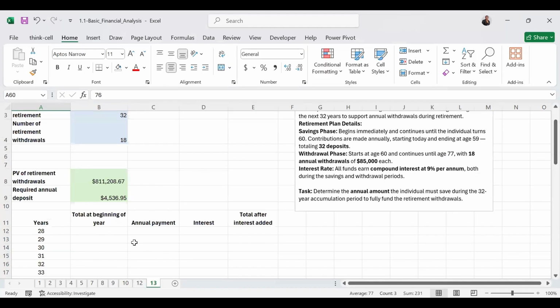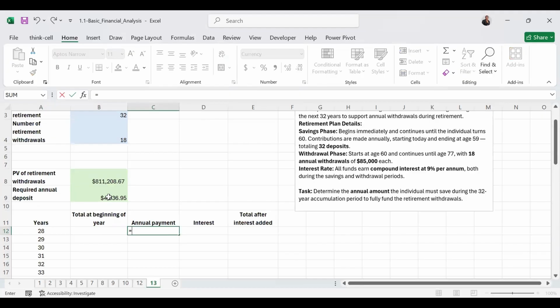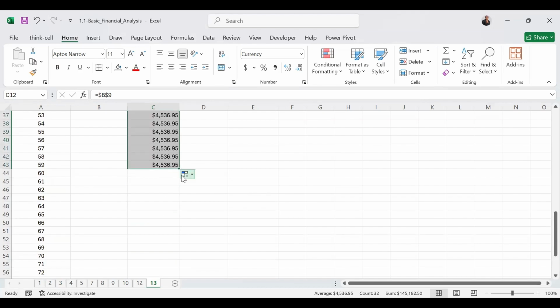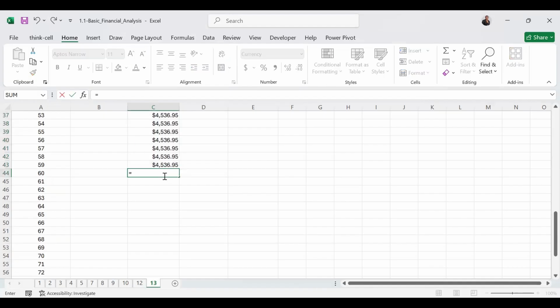Right, so now my annual payment is the required annual deposit. So I will enter it here and I'll use the absolute value. Now this continues until age 59, so I will drag this until age 59. Now after age 59, from age 60 we begin our withdrawals.